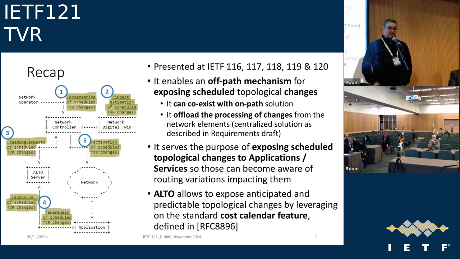So the idea of this approach is basically to define a solution for exposing topological changes and maybe associated metrics, performance, and so on to applications and services. These applications and services could be both internal and external. So it could be, for instance, the mobile packet core internal to an operator, or even external, whatever content distribution networks, CDN, or content provider or gaming provider, this kind of users of a network, right?